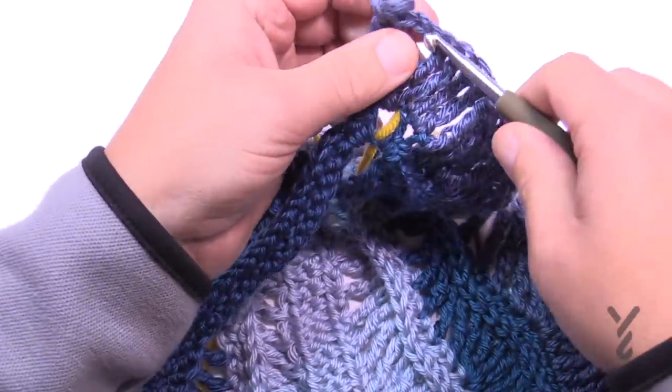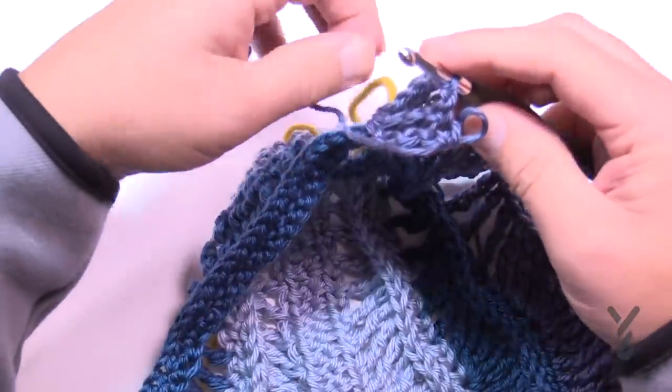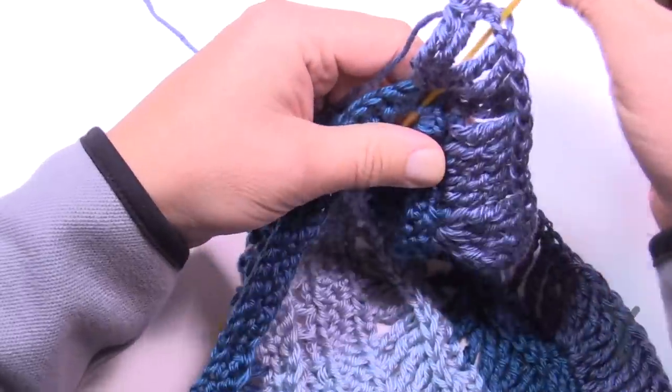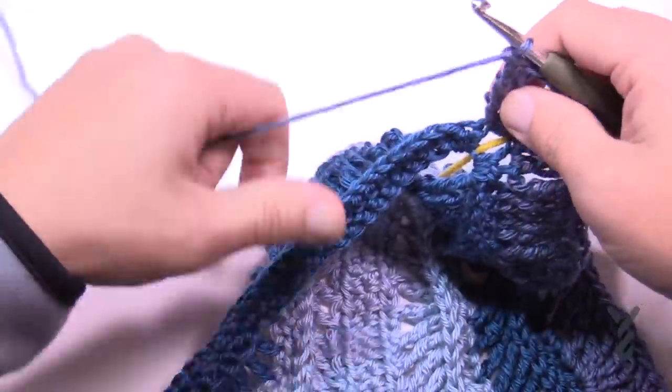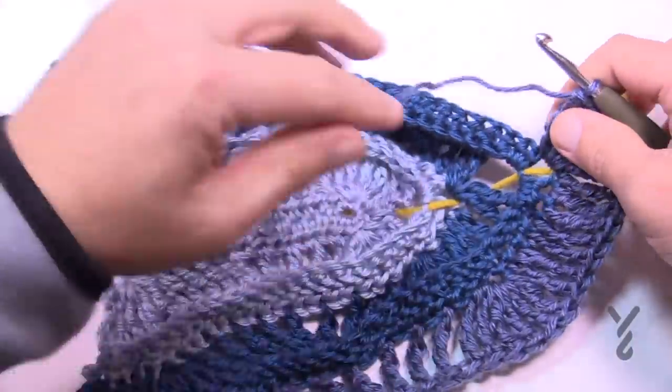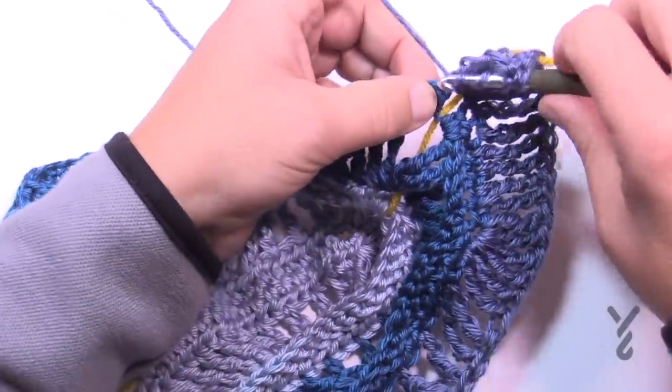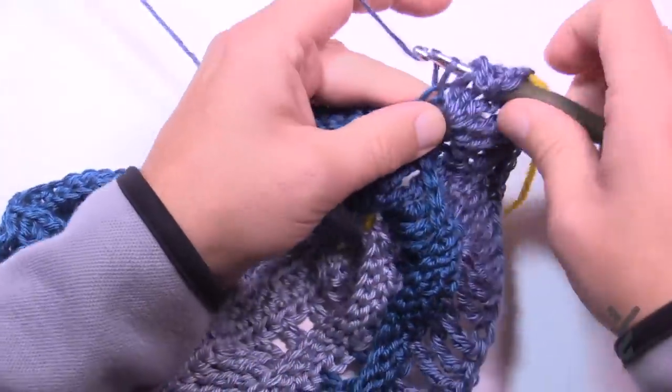Once you get that done, just move up your stitch marker so you can see it for next time. And now let's go down the opposite side. So the opposite side, starting in the very next stitch, is gonna be 7 in a row. 7 double trebles, so count those.